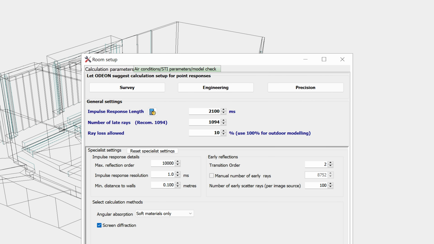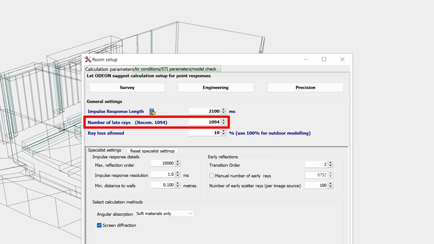Since the appropriate impulse response length is dependent on the reverberation time, it is consequently dependent on the materials in your room. Therefore, remember to update your impulse response length each time you change materials in your room. If you plan to go back and forth between different material setups, you can just set a fixed impulse response length that is long enough to accommodate the most reverberant of your setups.